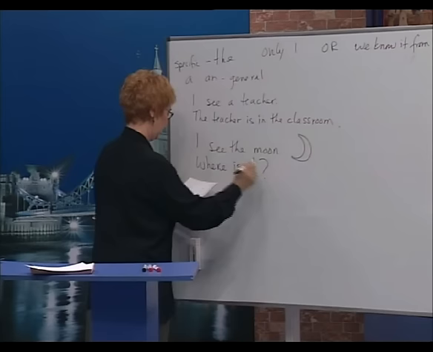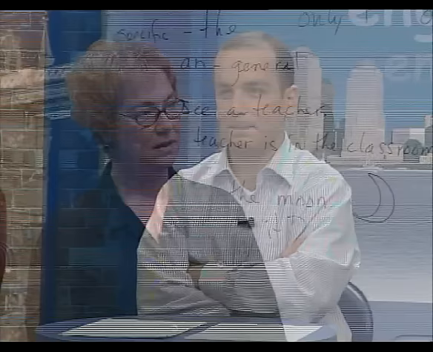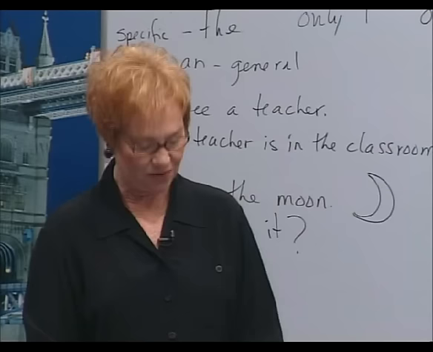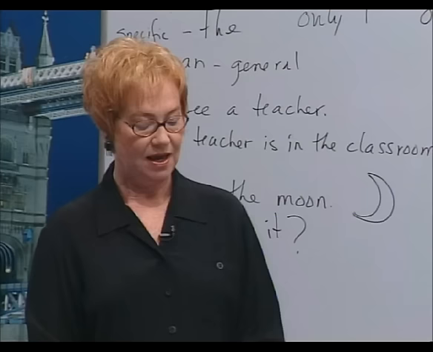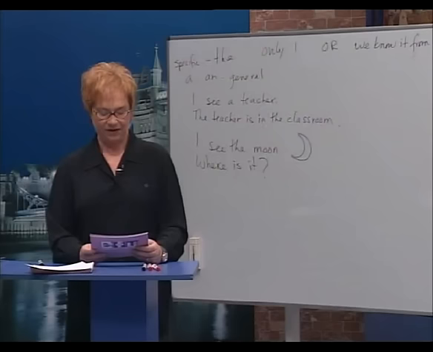Now, let's practice. Ali, where do you work? I work in an office. Where is it? The office is in a clinic. And where is the clinic? It is in Istanbul. All right, good, thank you. Now, Lisa, where do you work? I work in a hospital. And where is the hospital? It's in Hamburg. Isabel, where do you study? I study in a classroom. And where is the classroom? The classroom is here. All right, very good.